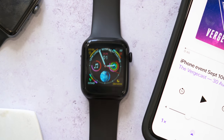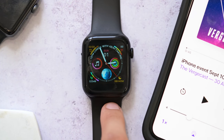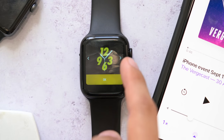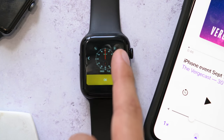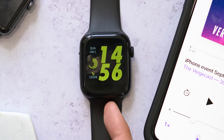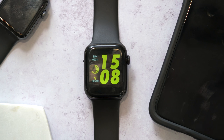You can actually change the watch face — you just tap and hold on the screen, then swipe, and you get a choice of four. The default one is so bad that the others can't really be much worse, so I'll stick with this fake Nike one for now. I'm going to give myself a call — let's see how this turns out. I'm pretty sure it's going to be great because everything about this watch is amazing.